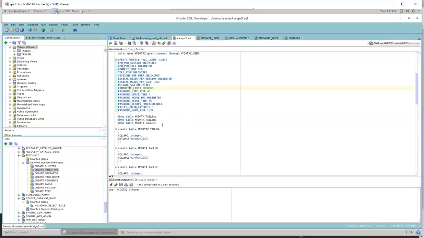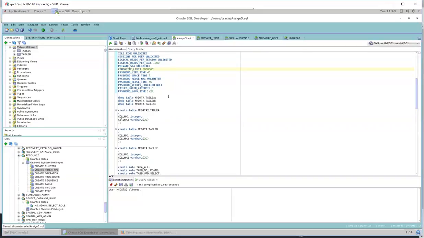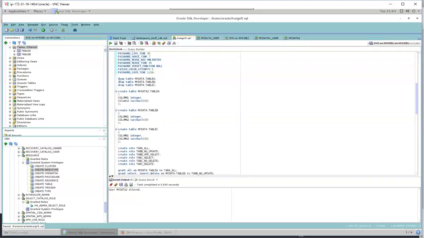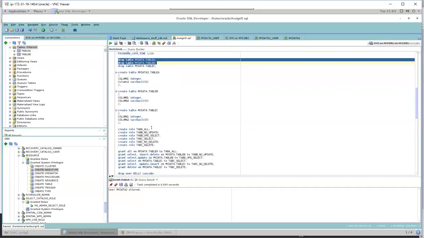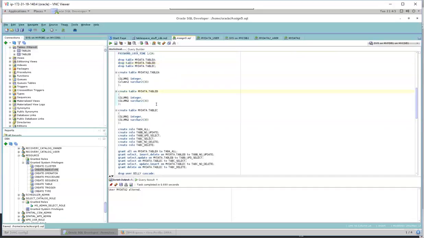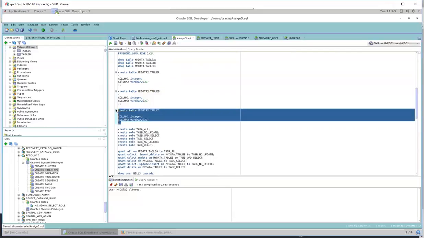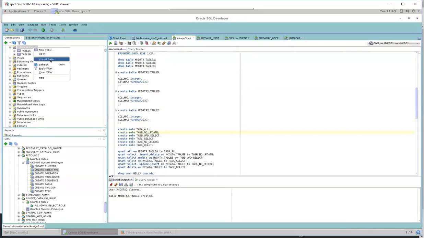So moving down through here, then you can see here. Okay, now we're creating tables, and I can obviously have this capacity to create various tables on the database. So if we go through here, we've already created this table A and table B, and because I'm logged in as the sys user here, I can also go ahead and create this table C in this MyData2 schema. And if we look over here now at this point, do a refresh, we'll see all three of those tables are in there.